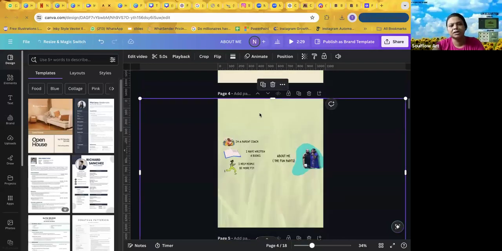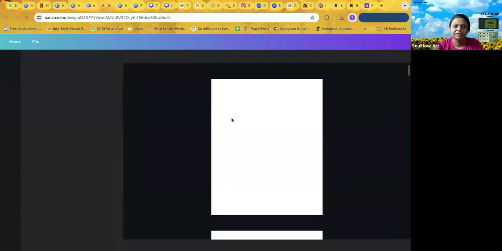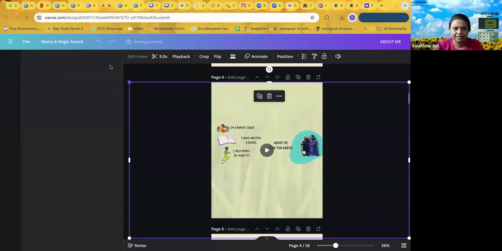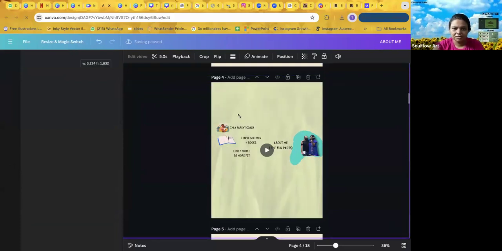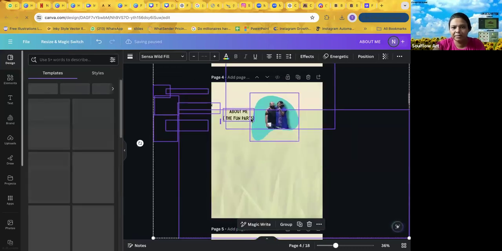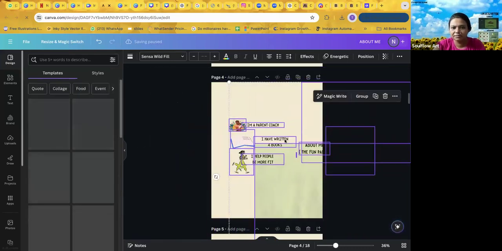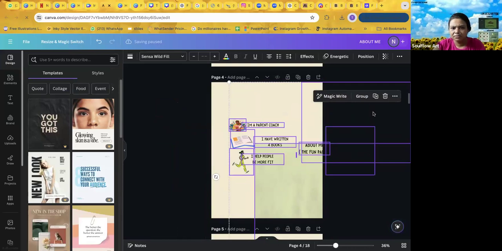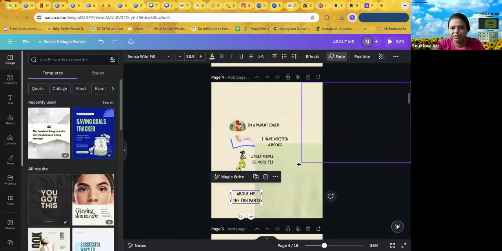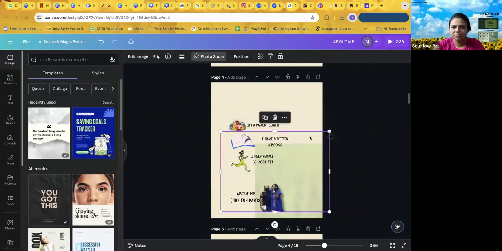So here, see, Swapna ji, it has adjusted. Now you simply might have to just work on the size part of it. So you simply can drag together at once. For example, you can select all of it using Control A and just make it bigger and adjust things. So you don't have to create all these things again and again. Just once you create and you forget about it.